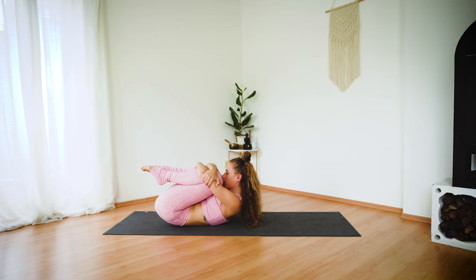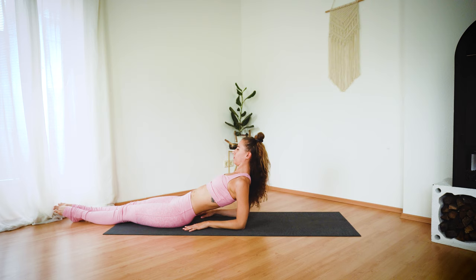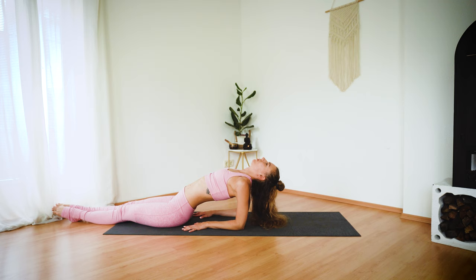And before we make our way into a well-deserved shavasana, we will take a quick fish pose. So come on up onto your forearms, lift your chest, make sure your elbows are underneath the shoulders, and if your neck allows you, drop the head back, opening all the way through the front side of your neck.